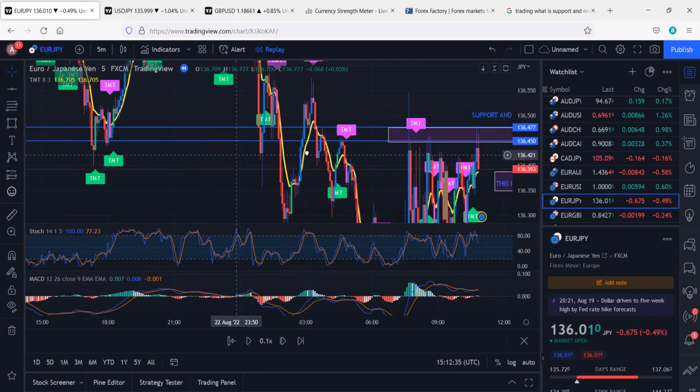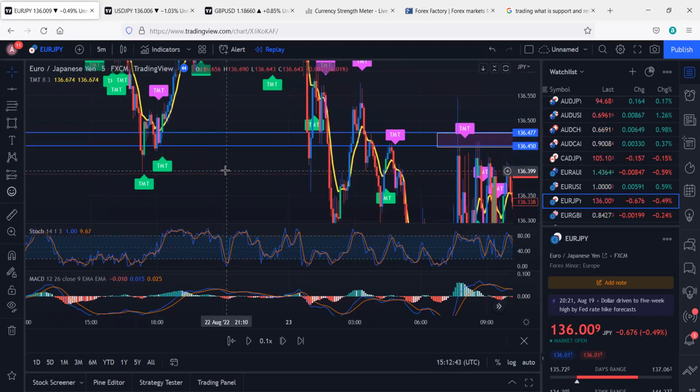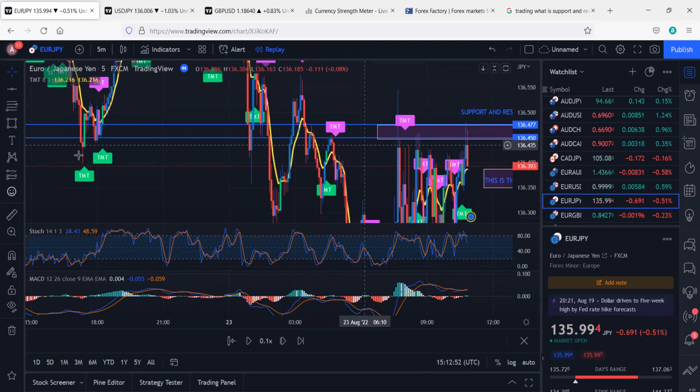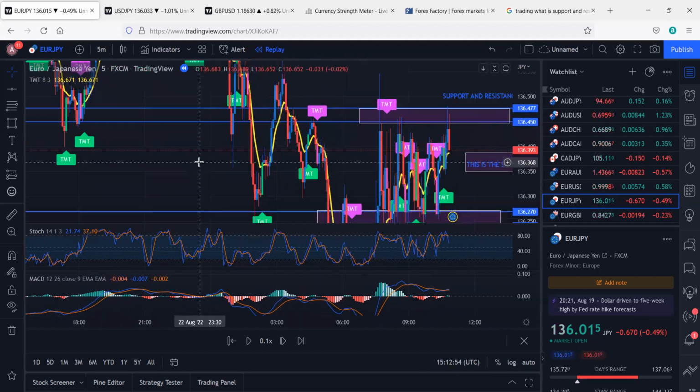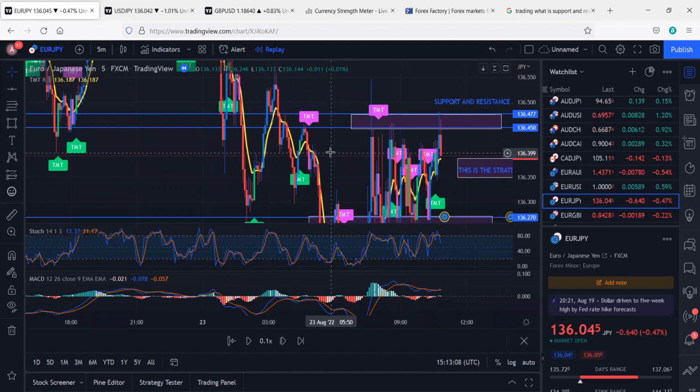Before me drawing up this area, I saw there was a good floor here. Good floor here, another floor, 2 good floors. Then now, once that I found my floors, I would be looking for roofs. And there we go. This was a great roof right here. The floors weren't strong enough, but the roof was massive. This was the low of it. It went down from here up to here to the high. In other words, the roof. So as I said, 2 floors and 1 roof. That area is decent and it did follow that rule.